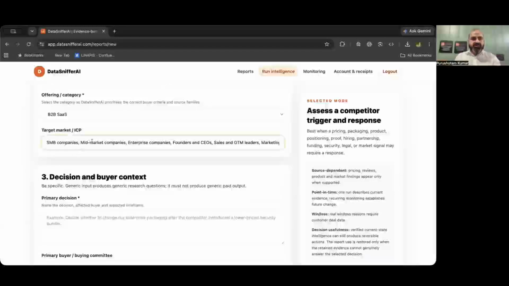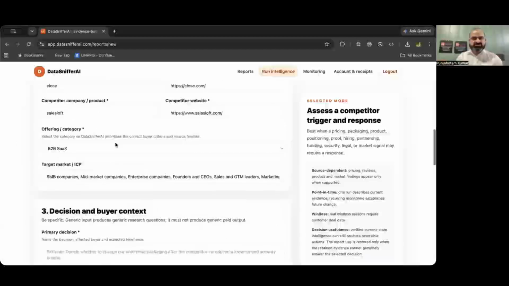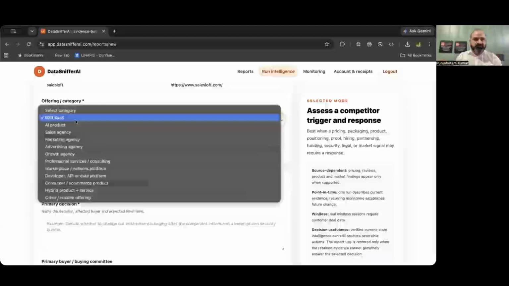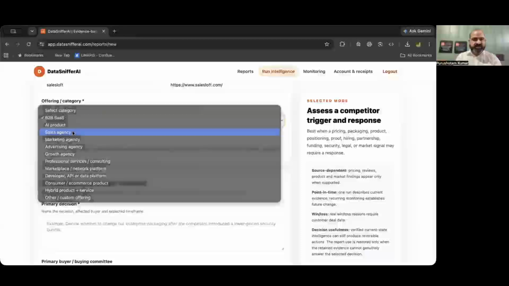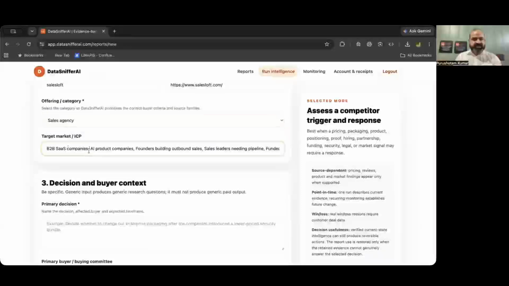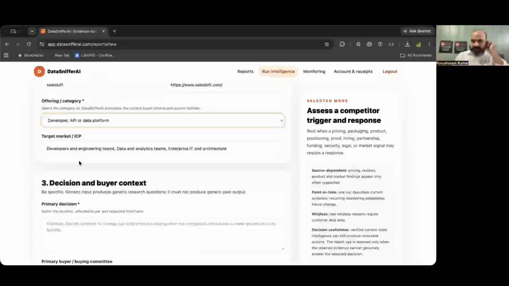Now we also need to put the target market, the ICP of close.com. These are default target ICPs. If I select something else, say for example sales agency, the target ICP changes according to the sales agency. If I take, say, developer and API, it changes to something else which is relevant to their market.